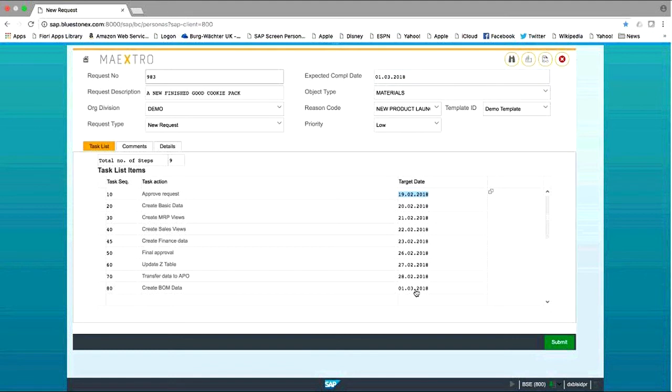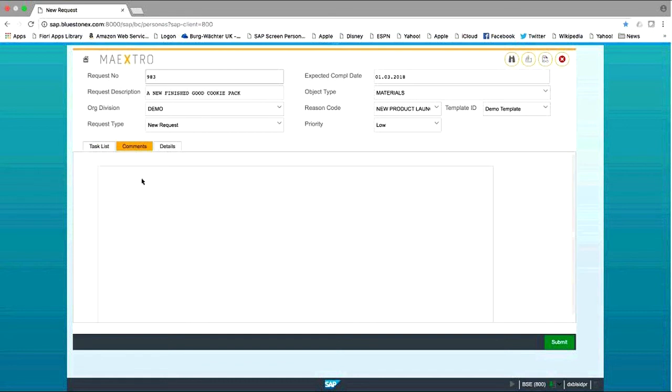So it puts the final date on the last step and works backwards based on the lead time against each of these. Again, these are purely for tracking purposes, so people can see where they are. It's an amber, green light, traffic light signal. So you can pick up your task list and say, oh, this is red, I need to action it quickly. Again, this is purely for analytics and tracking purposes.